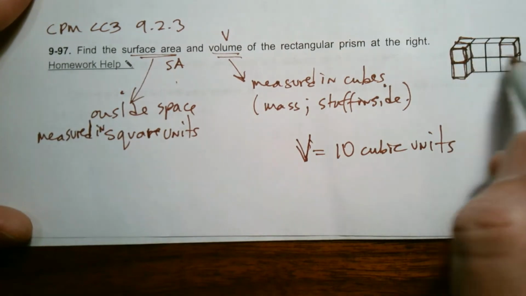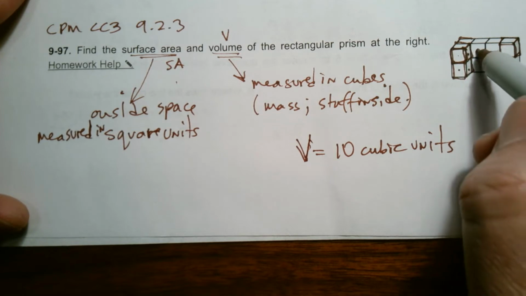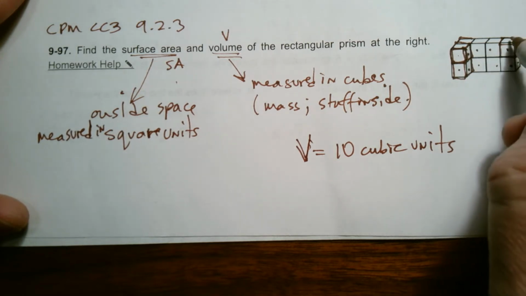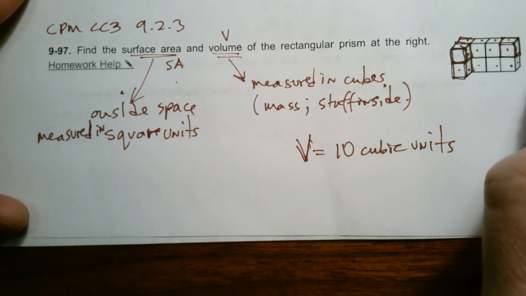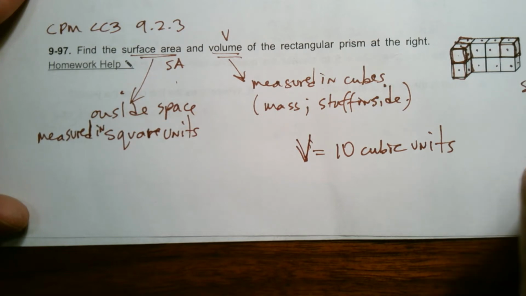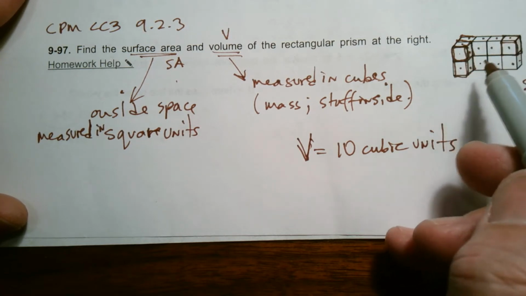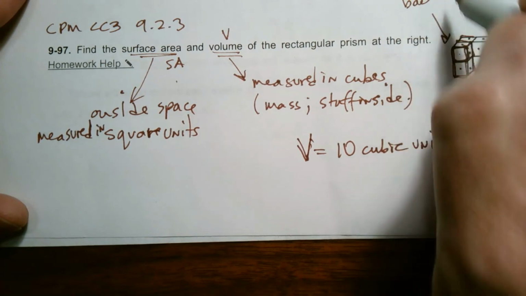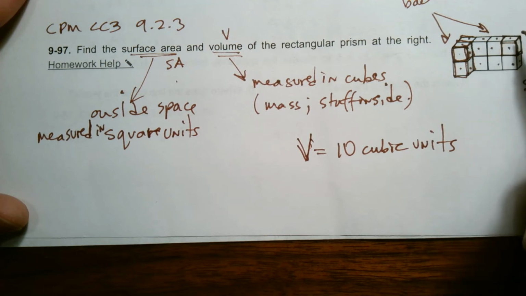So if I think about how many squares I'm looking at, what I can see is 1, 2, 3, 4, 5, 6, 7, 8, 9, 10, 11, 12, 13, 14, 15, 16, 17. I see 17 squares. But then we have to know that there's going to be some in the back. This is where you have to get creative and think, how many are on that back side, and also that back side? There's a back here and a back over here.